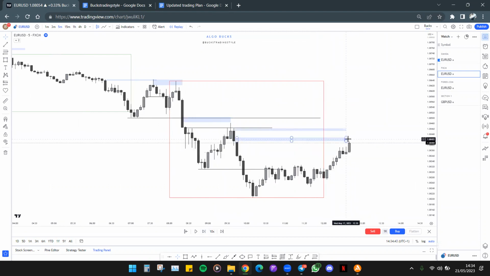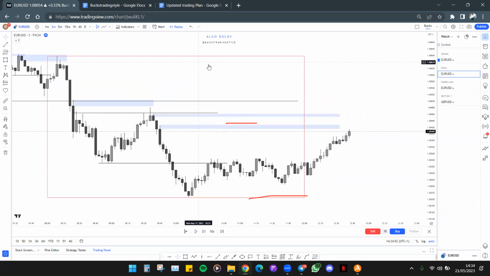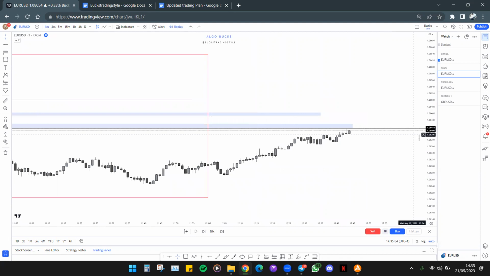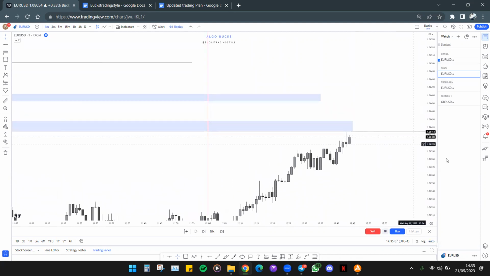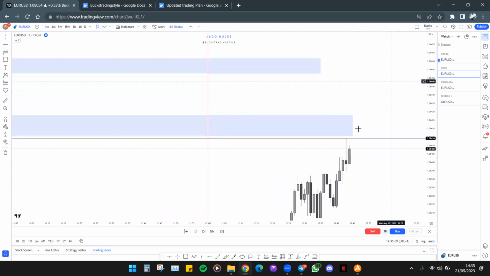I think right there we got mitigation. So let's mark out 5-minute structure. We have this and this external structure. Then 3 minutes time frame. Same thing on the 3 minutes time frame. Then let's see. Okay, price almost mitigated that. Then we go on M1, and that is MSU POI. I think this was a mitigation right there.